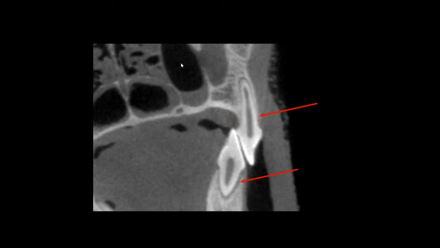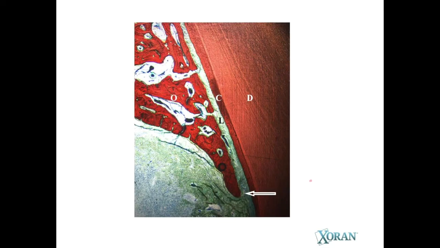The bone level around teeth, particularly on the buccal aspect, can sometimes be difficult to see in very thin types, but this would be a normal representation of bone level. Here on the lower, we actually see space. This is the normal periodontal ligament seen in a cross-section. So again, if we were to look at histology, we would be familiar with this. This is the dentin, cementum, the periodontal space, and that's the bone level.